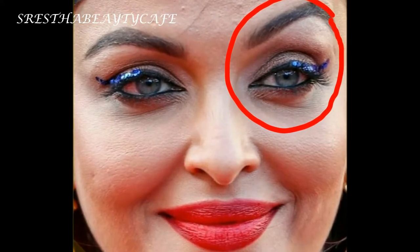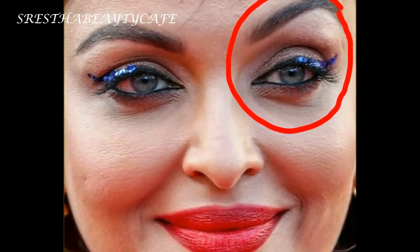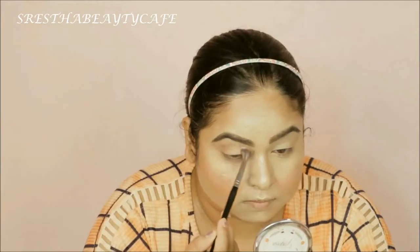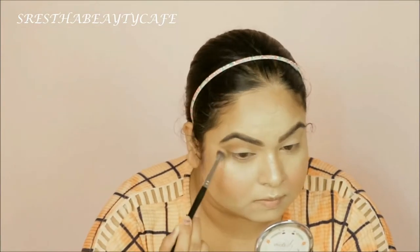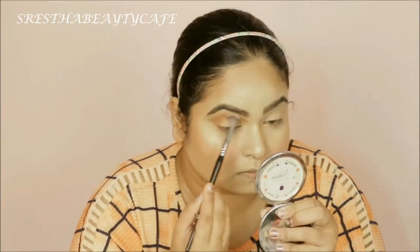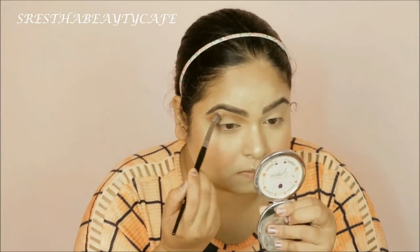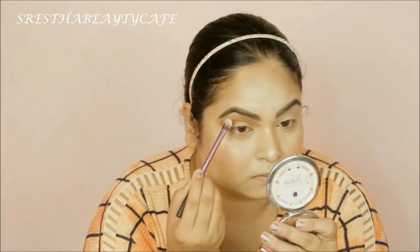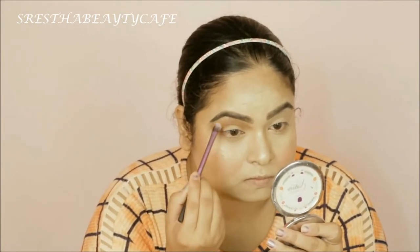Looking at the reference picture, on her eyelid is a bronze color eye shadow. The crease is very defined and it has a winged eyeliner, so we will do that too. First, I will use this Nika's eye shadow palette, which has a brown eye shadow, to define the crease. Take your time with this step — first use a light shade, then a dark shade, then blend it properly. I will use a loose powder on a clean blending brush with the first brown shade, blending so that the crease doesn't have any harsh edges.